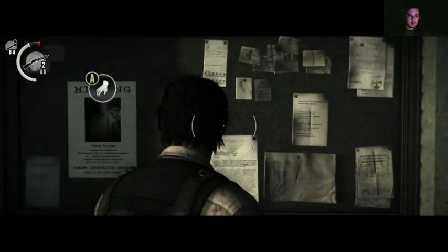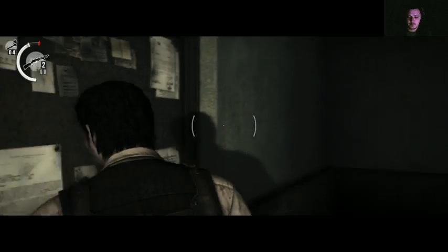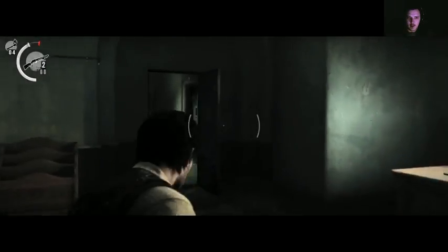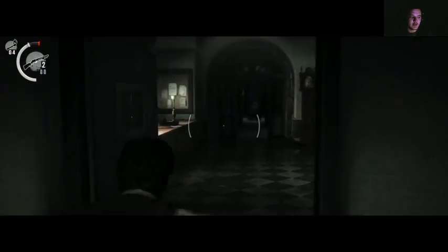Oh, hey. I think I can read. Missing: Chris Taylor, construction foreman, disappeared while overseeing repairs of a fallen church floor. Repairs were nearly completed, so it is unlikely he fell. Okay. I remember reading about the church having its floor fall in earlier. I guess that dude was trying to repair it, and then... Maybe he saw something he shouldn't have seen.